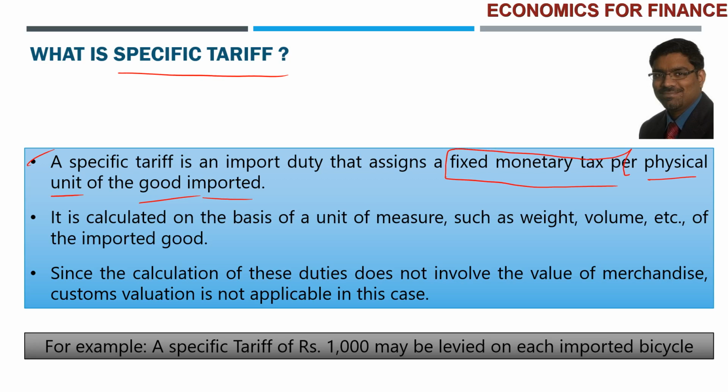That is called as what? Specific tariff. Then it is calculated on the basis of a unit of measure like weight, volume, etc. of the imported good. Does it involve any value? No. It is just a unit of measure, quantitative. Simply speaking, specific tariff is amount only, it is money only, but computation of this is not on the basis of the value of the commodity that is imported. It is depending upon the quantity of the commodity that is going to be imported.